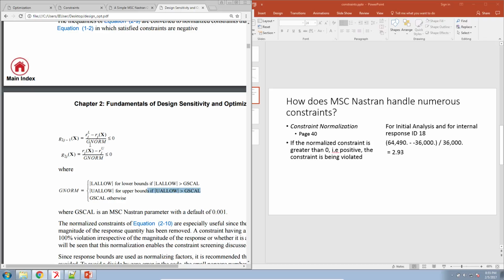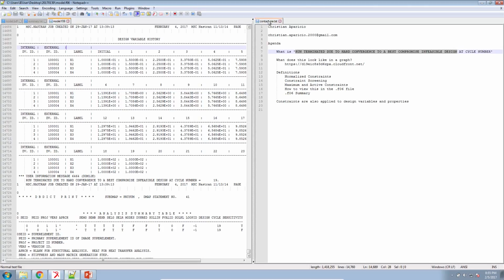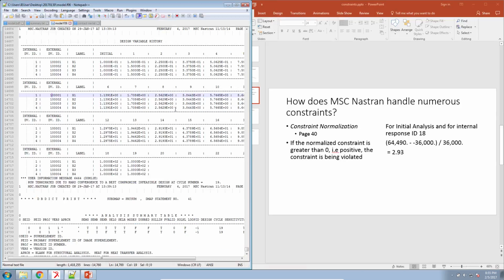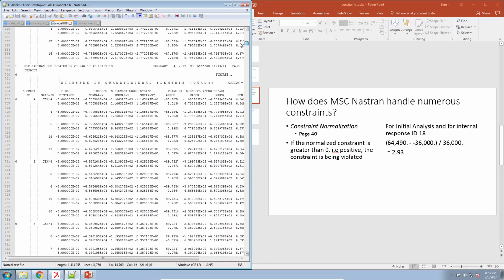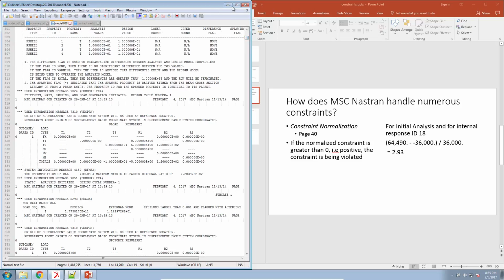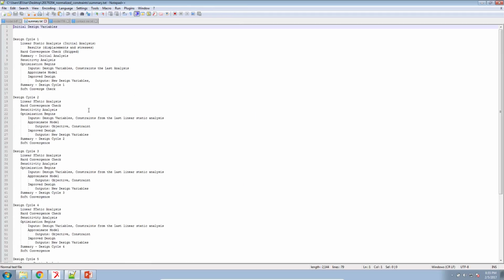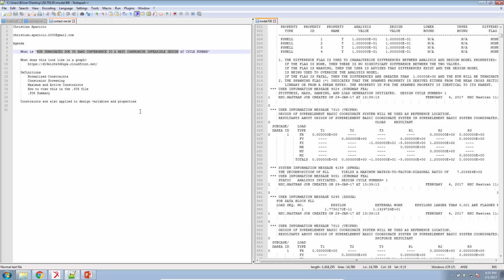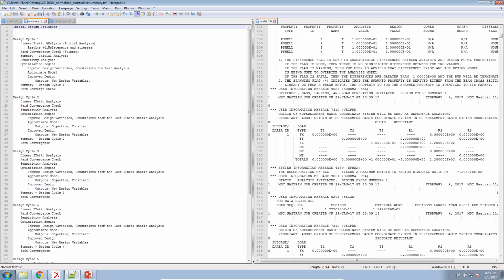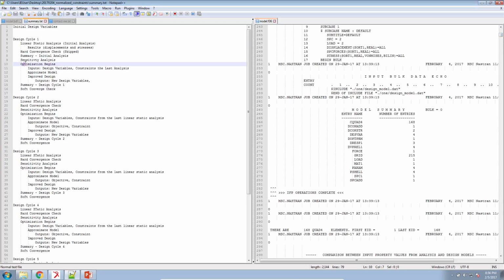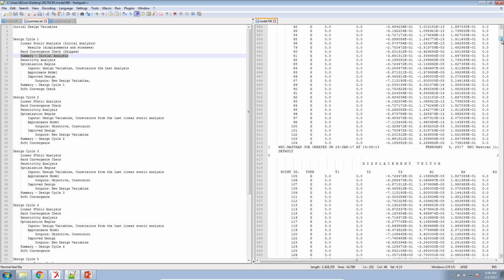Now, let's go ahead and apply this equation to an actual value from our optimization. We'll go to the same F06 file, and we'll go ahead and scroll to the very top where we performed our initial analysis. And right now, I'll take a few moments to summarize what MSC Nastran does during the optimization process, just in case you're new to this. So at the very beginning, MSC Nastran enters the first design cycle, cycle 1. It performs a linear static analysis, which is known as the initial analysis. Eventually, it writes out a summary of the initial analysis. So right now, let me jump to that.